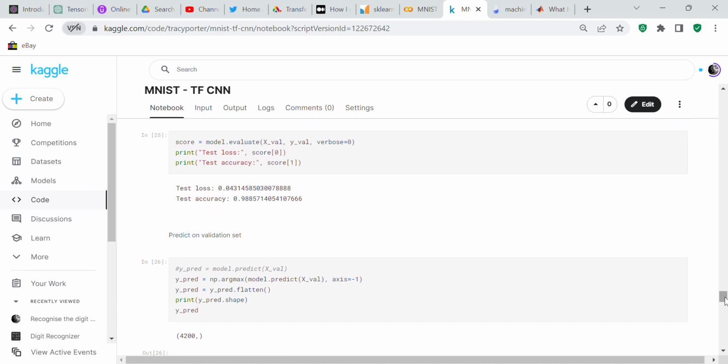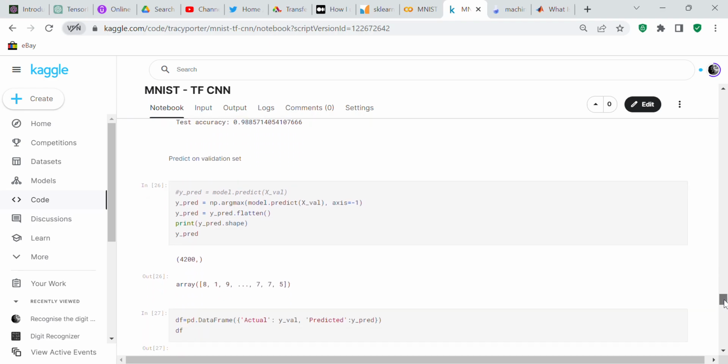Score equals model.evaluate x_val, y_val, verbose equals 0. So verbose equals 0 means it's not going to show you the printing. And then print test loss, score[0]. Print test accuracy, score[1]. So test loss is 0.043. Test accuracy is 0.9885.